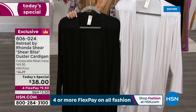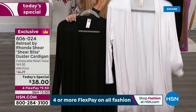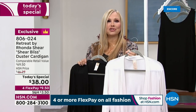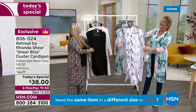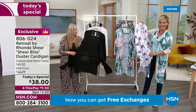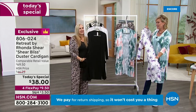Everyone loves this fabric. When I do this fabric, I always get reviews like, 'Oh my gosh, do so much more on this fabric.' It gives you enough coverage. It doesn't show anything on your legs or hips or derriere, but it's got that great bounce and hand to it. A lot of stretch. Nice side slits so you've got the ease of movement there. And, again, if you're just tuning in — pockets, by request. You wanted pockets.